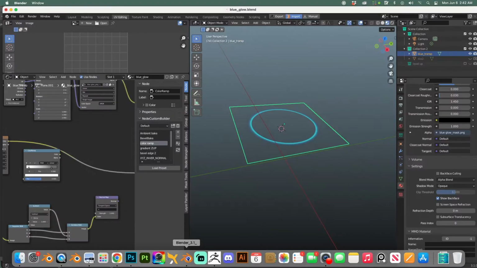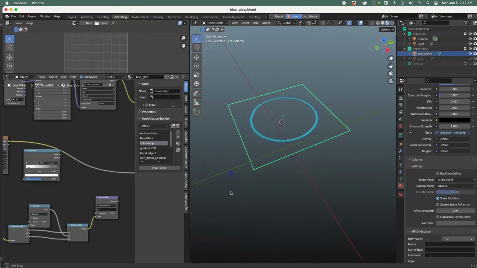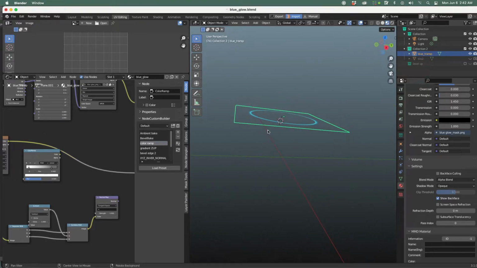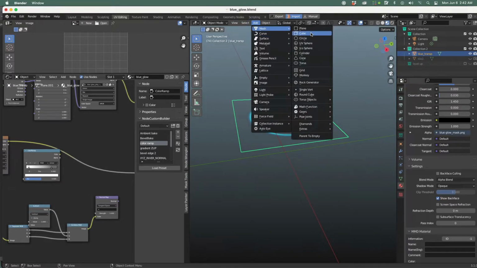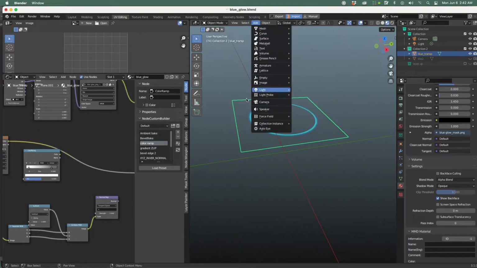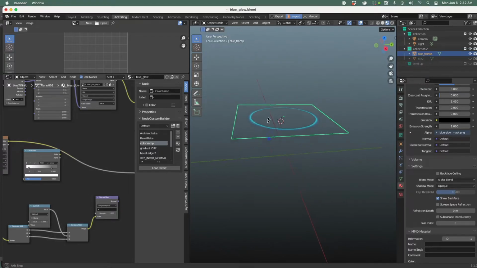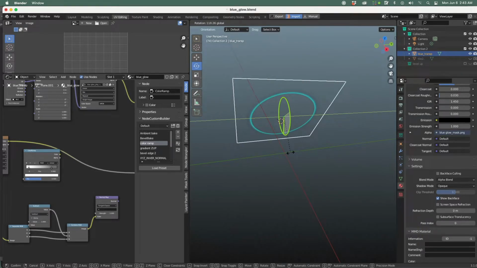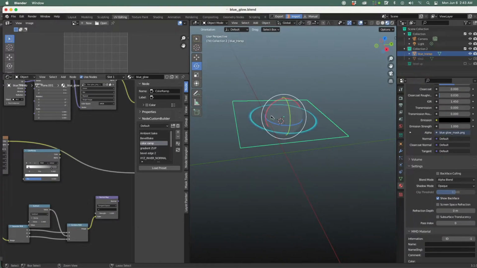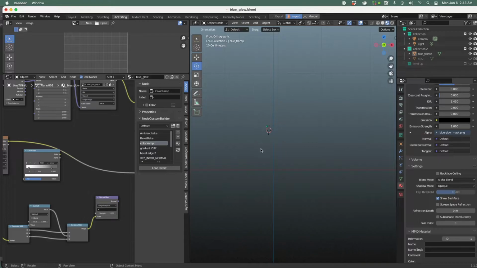Then when you go into Blender, you have to make sure that when you add a plane with UVs, you turn the plane so it's flat onto the ground, like this.